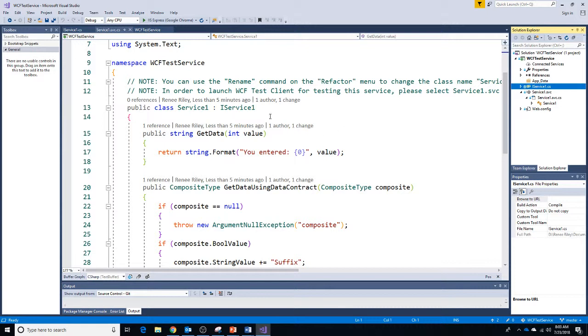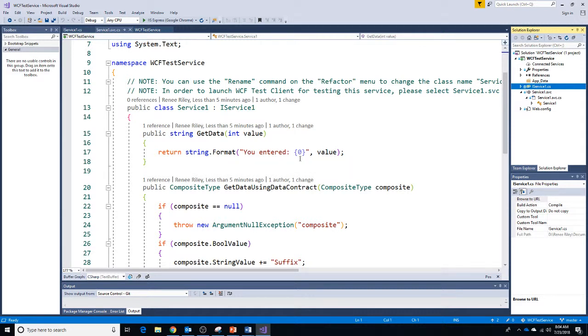Okay, so in our IService1 interface, we saw that we had to implement a method called GetData. Well, here it is. It expects a parameter value that is an integer, and it returns a string. So just like was required by that IService definition, which we could change however we wanted.